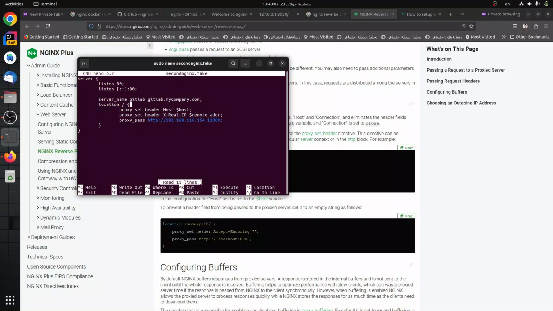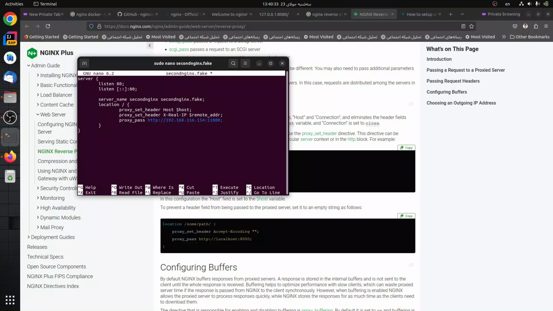Its server name is second Nginx if you are using a partially qualified domain name, or second Nginx.fake if you are going to use a fully qualified domain name.